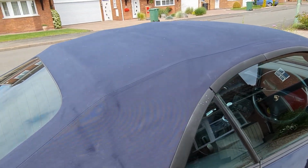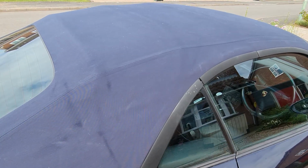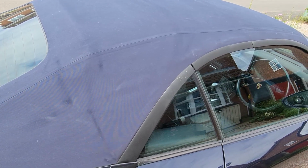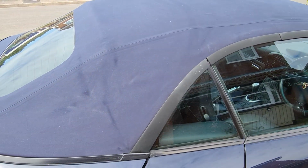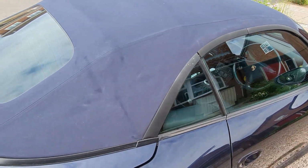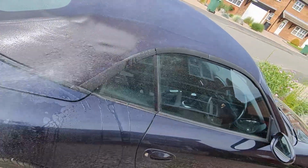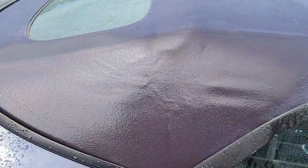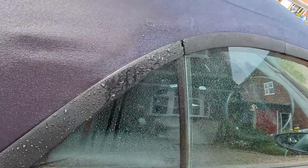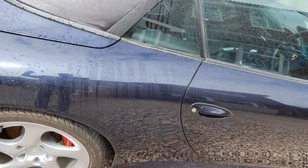So what I'll do is I'll put a bit of water on it now and show you how it does saturate straight in, and then hopefully after we've finished doing this job, the water will bead off the car. Thankfully, although the roof does get saturated, it doesn't leak through into the car. The car does stay dry. So here we go, as you can see, it does not bead off at all. It just soaks up the water completely. So hopefully that will be the case.